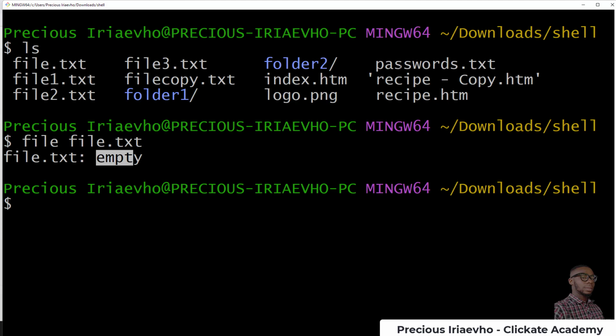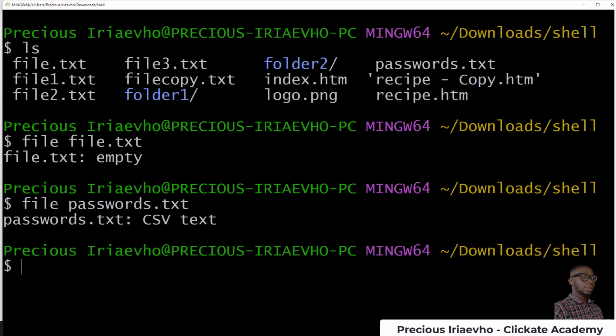Let's do it on passwords.txt. So file passwords.txt. As you can see, it says passwords.txt is a CSV text file. Let's do it on index.htm. So we say file index.htm.